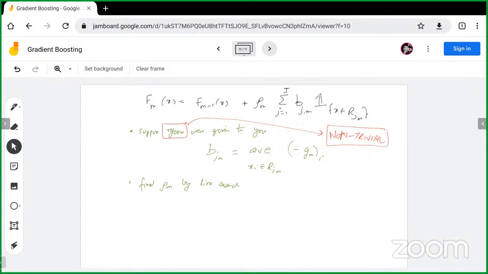Okay, finishing a little early, so it's good. Next time I will give some more fancy versions of this. This is the basic gradient boost, but people have come up with all kinds of more clever and more efficient versions. I'll cover some of these, and then I'll do an overview of optimization.